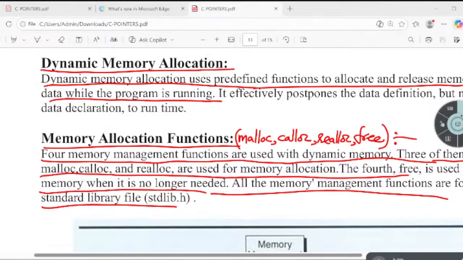Very important topic, dynamic memory allocation. Generally, for any programming language, first of all, we learn about the programming language, right? At the next level, we will be having the data structures. Remember that one. Data structures is very, very important. Why? For all real-time problems, you can find a solution with the help of data structures concepts only.